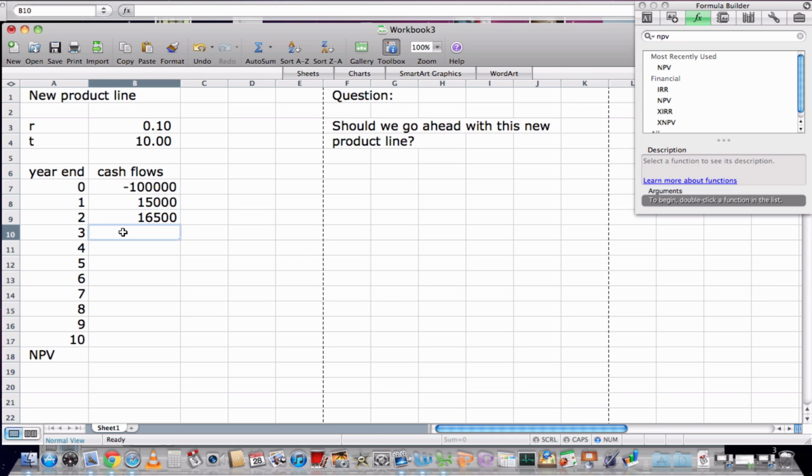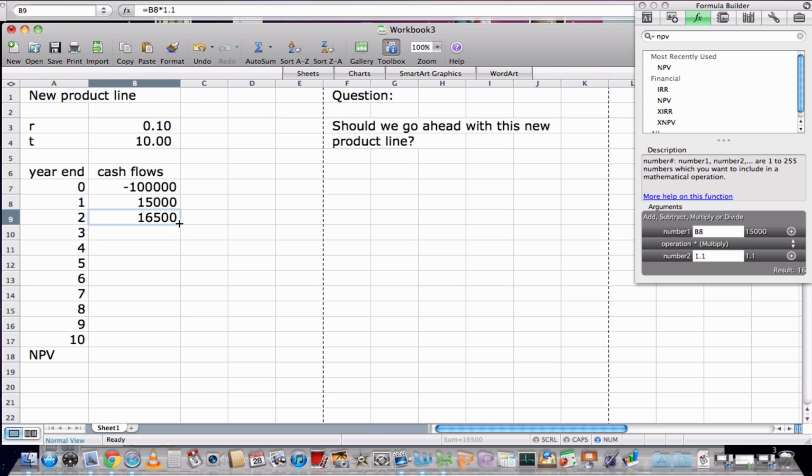Now instead of doing the same thing here, equals this cell times 1.1, what we can do is go into the corner of the cell and drag it down, and that will automatically apply the same formula as you had put in there to the next ones.